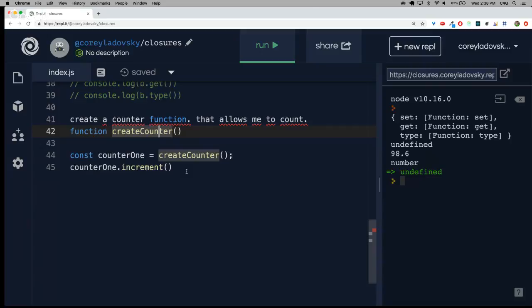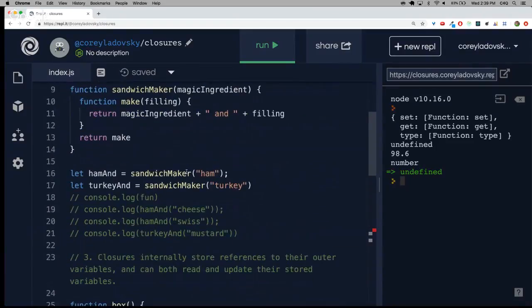So you're going to want to do this outside. So this should be outside.